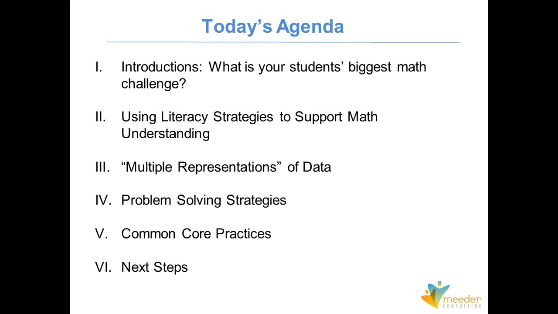We'll start out thinking about ways to use literacy strategies in support of math understanding, taking some of those ideas or strategies that you may have learned in training such as Max Teaching or other programs and applying those in a math context. Then we'll talk about multiple representations of data. So getting students to think visually about data and translating information that they maybe have in a chart into, say, a graph or into words, really using that data and math ideas.